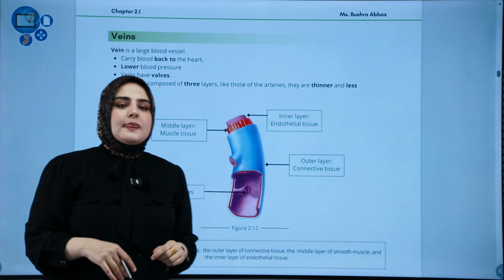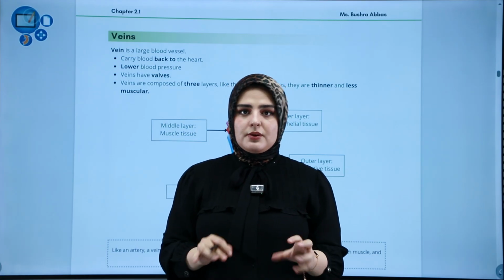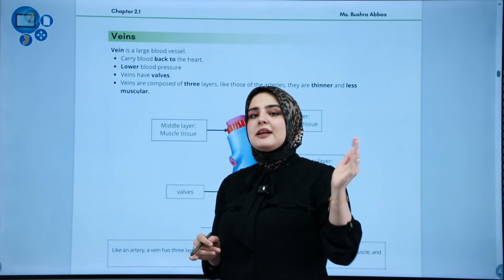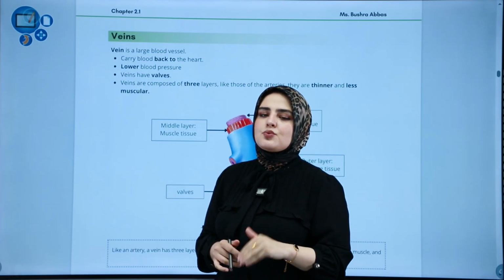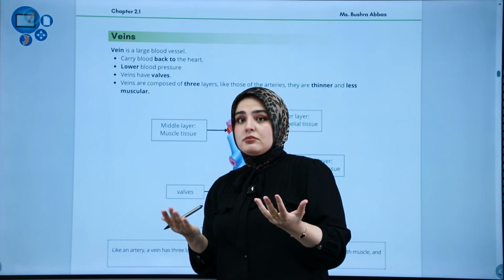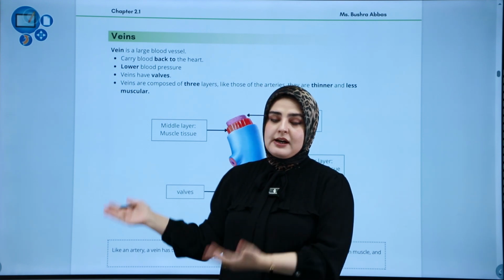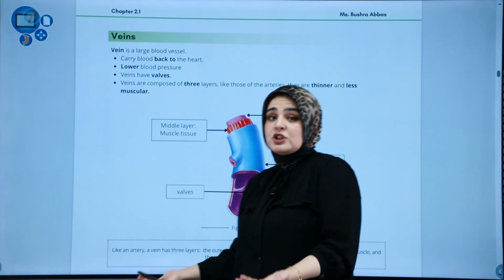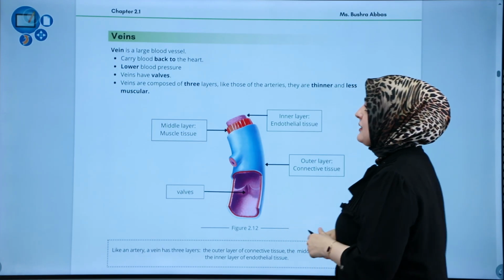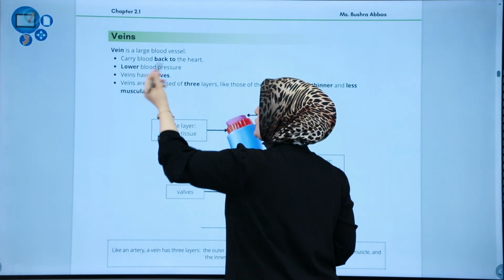All right. We're down to our last vessel, the veins. Now, the veins are going to receive blood from the capillary to take it back to the heart. Now, the capillaries reduce the speed of the blood and the pressure of the blood. So, there's no need for a very thick elastic wall like how we needed in the artery. What do we need here to prevent the blood from flowing back? Because apparently the high pressure was keeping the blood from the arteries going on. Here you don't have that.